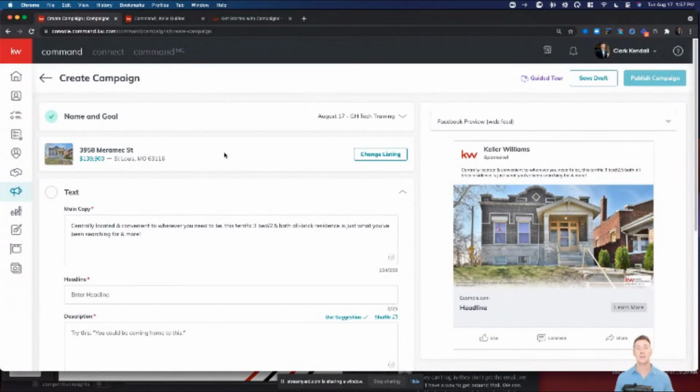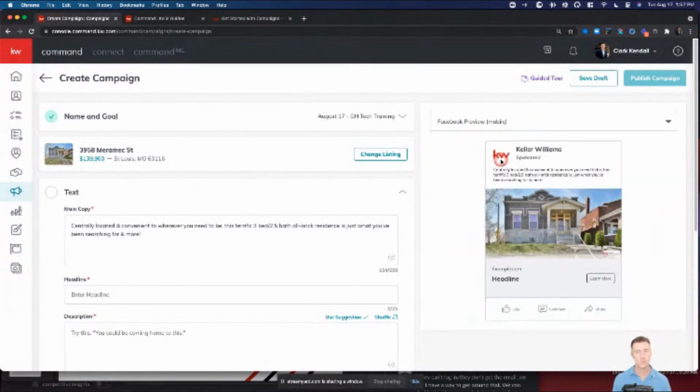Everything on the left-hand side is the work that you do to create your ad, and it's easy. It's not that much work, but everything on the right-hand side is what your ad begins to look like, how you're composing it. A recommendation here: on the top right-hand corner, it's defaulted to web feed. I would choose mobile here because as you might have some lengthier descriptions for these ads, you want to make sure you choose a mobile view as there's a limited amount of characters there. So you'll notice here in the main copy, our next section, this is where we're seeing this main copy. The main message here is shortened for mobile. So that's why I recommend the mobile view.